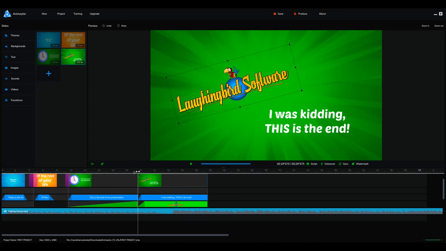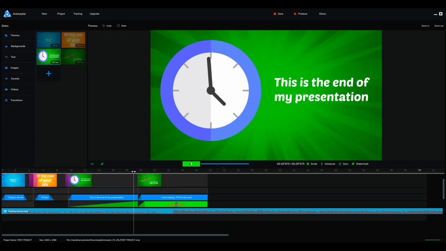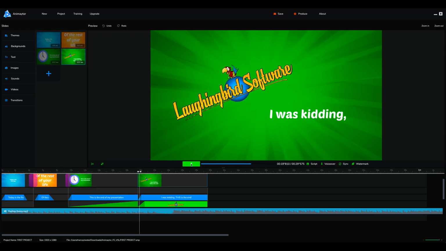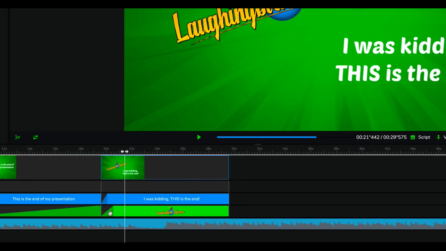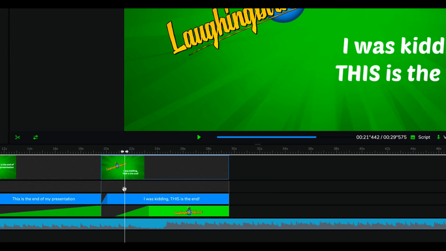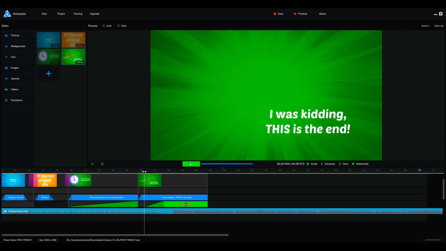And let's see if it flies in. I move the head back a little bit and let's see. There we go. Now I notice it flew in a little bit too fast, so I'm going to move this about here and the whole thing about here. Let's see what happens if I move it back, and there we go, perfect.